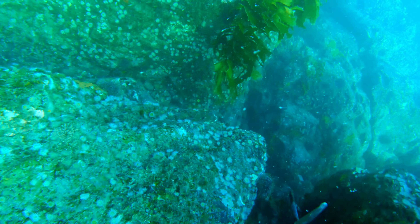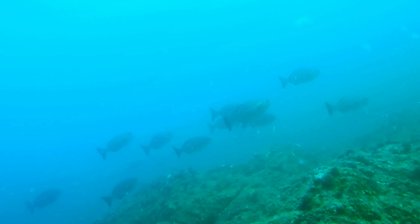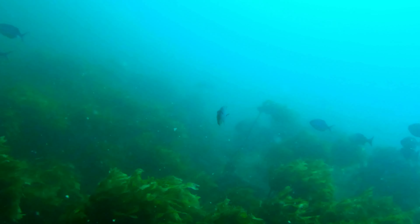Jumping in at our first spot, Floyd and I explored a group of islands searching for where the baitfish are holding and where the current's hitting, taking drops to different depths and trying to find some target species worth shooting. We're seeing silver drummer — not often shot — and Blue Mau Mau, a good sign, but not what we're here for.